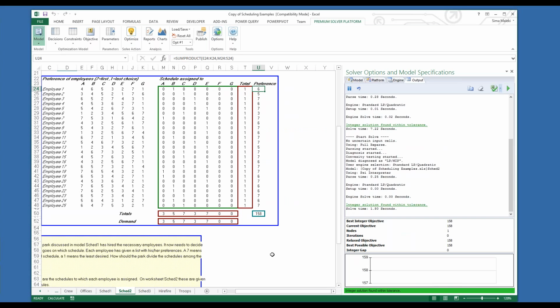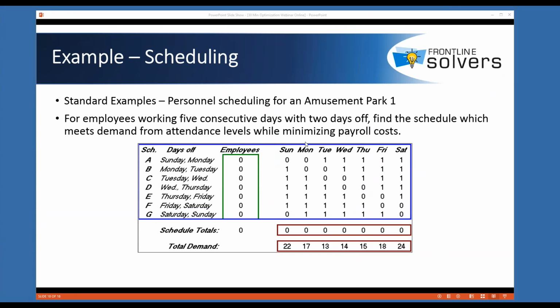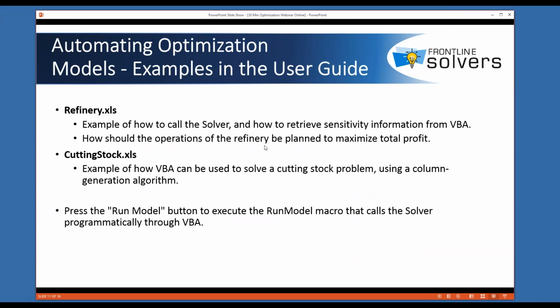Now, it is a good time actually to talk about automating your models. This allows you to run your predefined solver models and control the solver. You can automatically update data, run the model, and retrieve the results, and also create an application to distribute to your end users. You can automate your models and control the solver engine using the VBA Object-Oriented API.